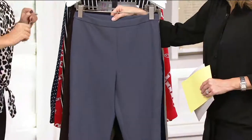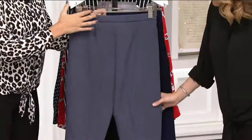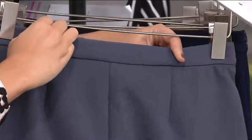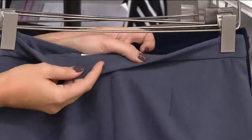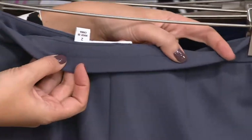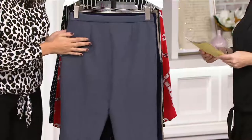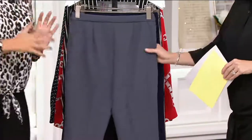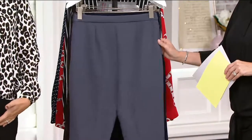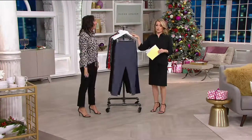But the magic is actually in the back. We can turn it to show you. You can't see because it lays completely flat, but this is elastic in the back. You have that room, but we stitch it down to make sure that it doesn't bunch or roll over in the wash. No matter how many times you wash it, it's always going to stay in place. And then darts in the back as well to lift you in the rear. So this is flattening the tummy, lifting in the rear, and narrowing in the hips — everything that we are looking for in a pant — and it's four easy payments of $12.45.